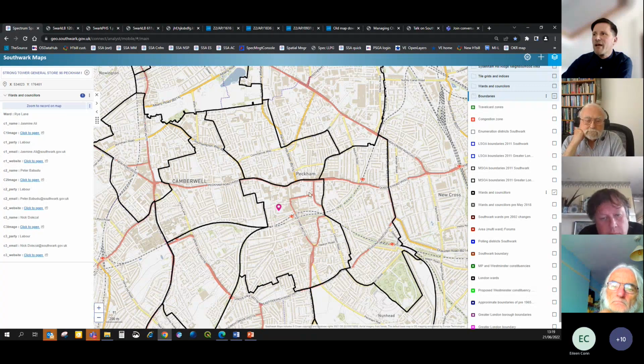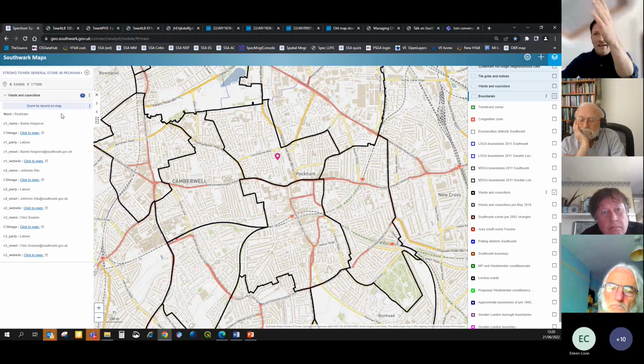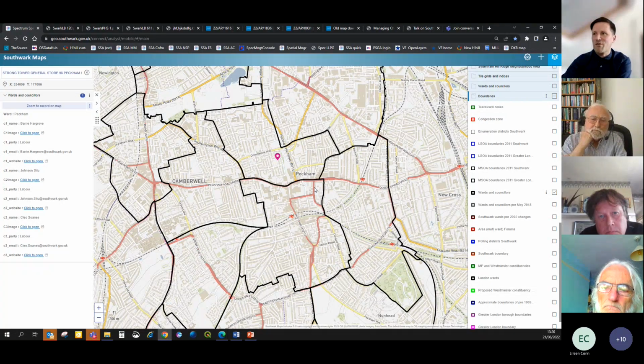Yeah, absolutely. Now there's something which Magda pointed out earlier this week. When you click on a ward, you can see in the left column it tells you the councillors. Now this has not been updated with all the recent changes in councillors. I will get that updated ASAP. I apologise. At the moment, I don't know which of these are still correct, but there are going to be some errors in there. I will get that fixed as soon as possible.